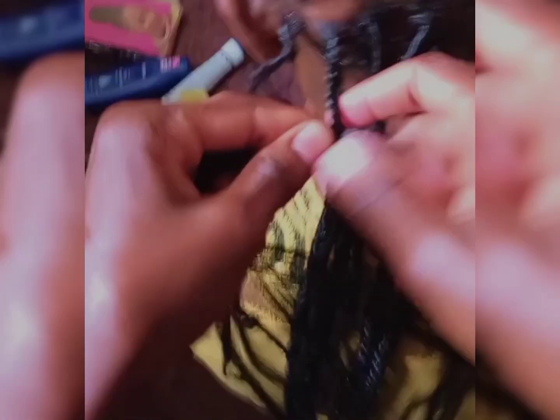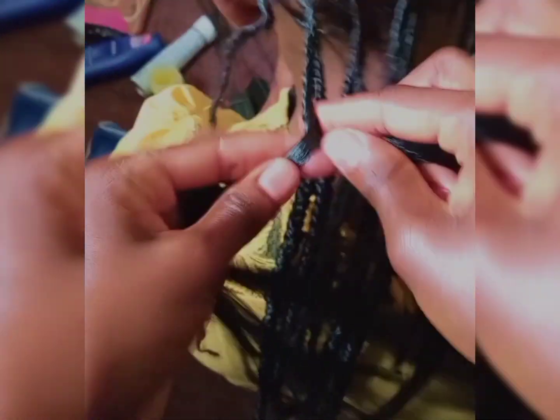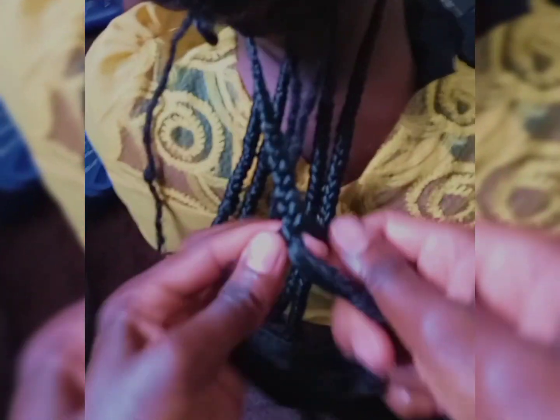Next, I'm showing you how I'm retouching. I couldn't film the entire braiding process because you are beating time here as well. So I just filmed these two, how I was doing it, how I was achieving the look. Make sure you tuck your lock inside those braids. That's technically it.